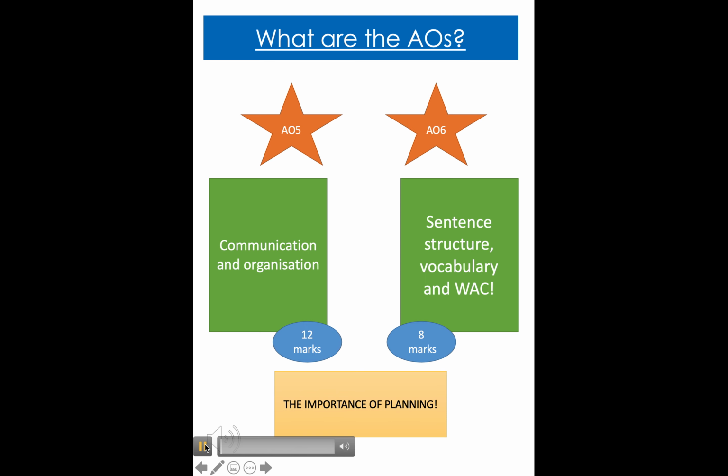Okay, so now that we have looked at a quick overview of Paper 2 writing, we will now begin to look at the assessment objectives. You will be marked against both AO5 and AO6 for the writing section of the exam. But what do they mean? Firstly, you'll be marked against AO5. AO5 refers to your communication and organisation. It measures your ability to adapt your language to suit specific formats, audiences, and your ability to structure your ideas in a clear and developed way.